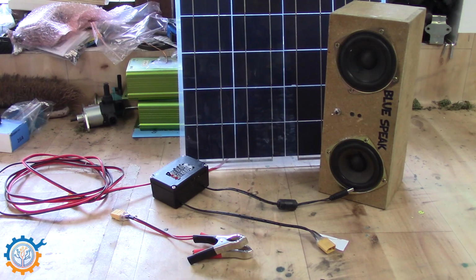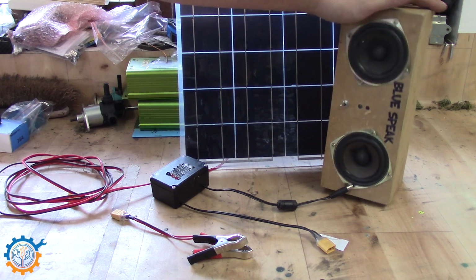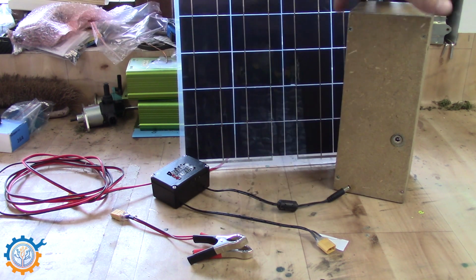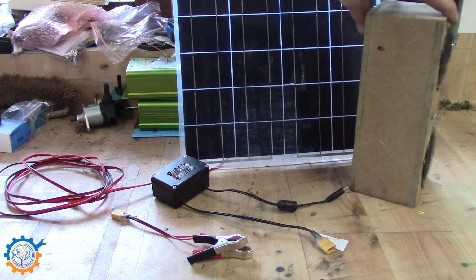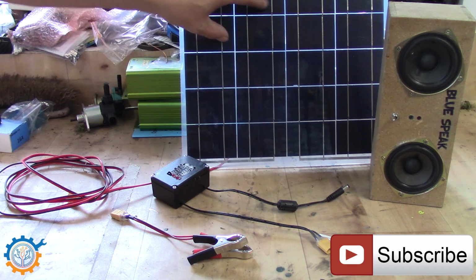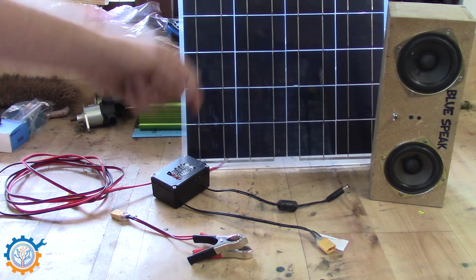And here we have all the gear set up. We have my blue speaker that I've talked about earlier. You can charge it through here, and it has a BMS inside. It's 12 volt maximum input. I have a solar panel that I did go through a little bit in an earlier episode. That will be the base of this setup.